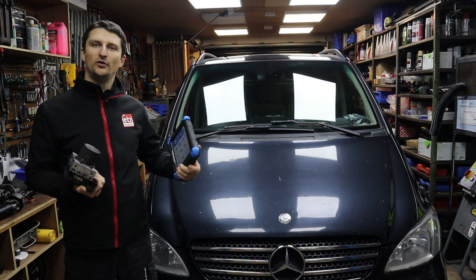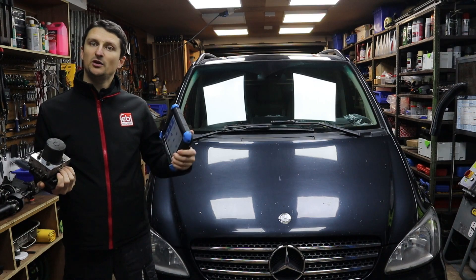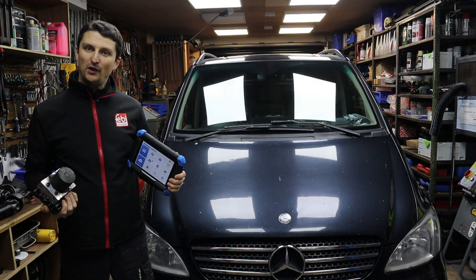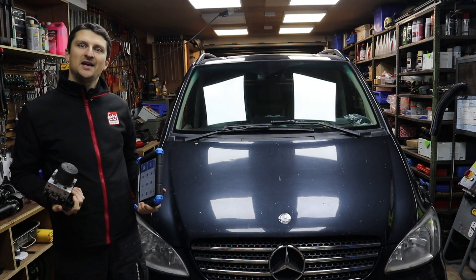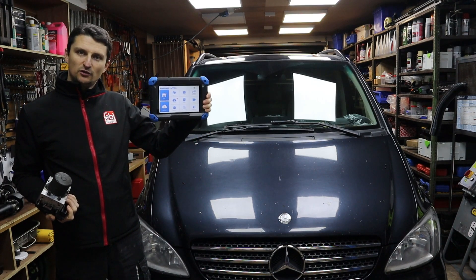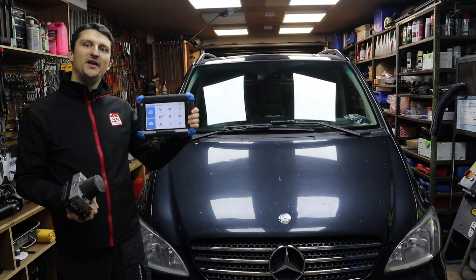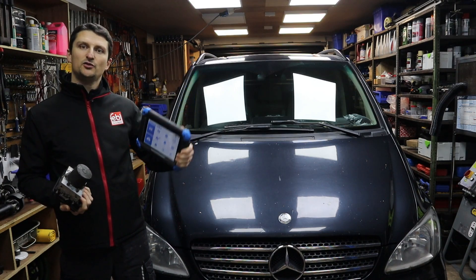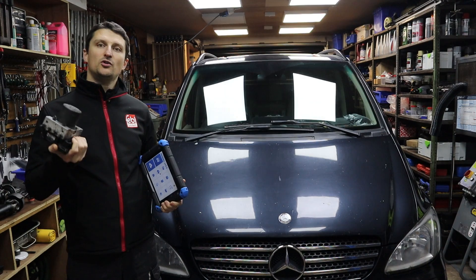They're exchangeable as long as you make sure you match the part numbers. It doesn't matter if it's a petrol or diesel engine, whether it's the 2.1 or 3 litre V6 — it's gonna work and it's gonna be the exact same process. What we're essentially doing is creating a backup file, so it's very important that you're able to communicate with the unit you're trying to replace. We save it on the diagnostic tool, then we replace the unit, bleed the system, and then we upload the file from the old unit to the new one via this diagnostic tool. Probably sounds complicated — believe me, it's gonna be a piece of cake.